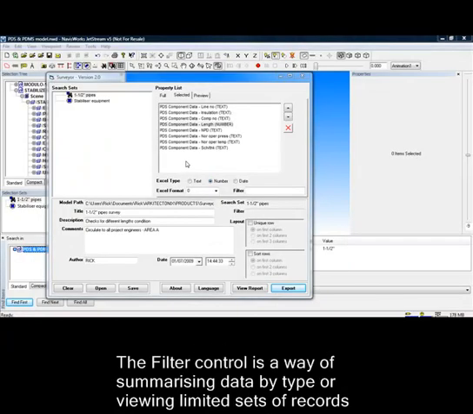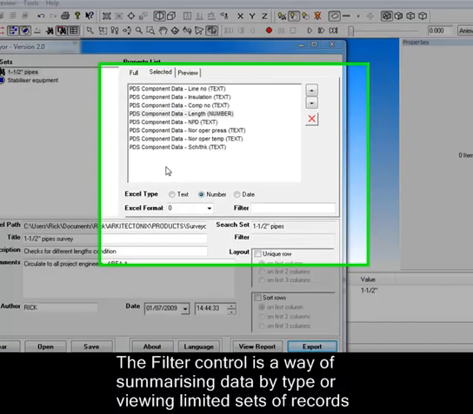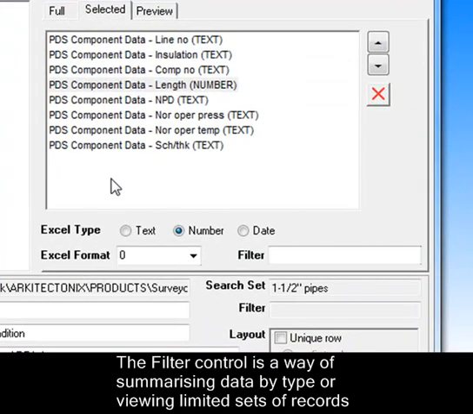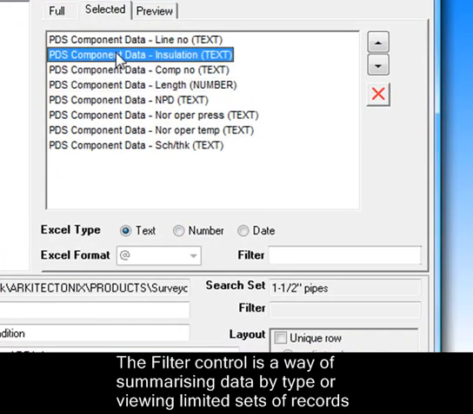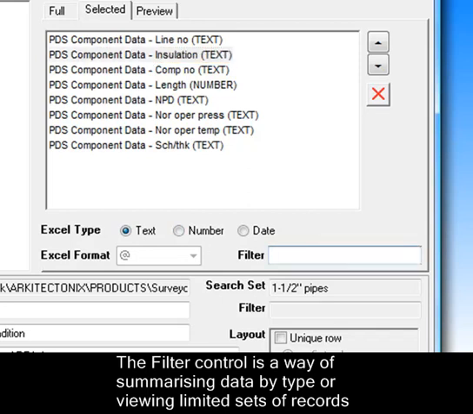Let's look at another example using the filter control. If we wish to filter out all pipeline information that is not using an insulation value of 30 millimeters, we select this property, click inside the filter box and type 30 millimeters.